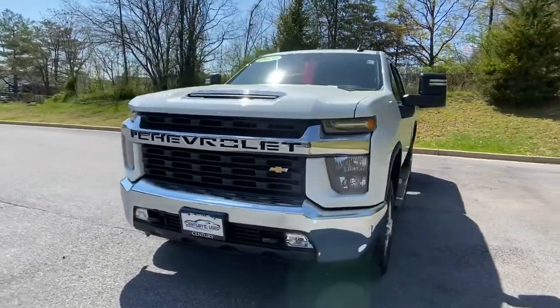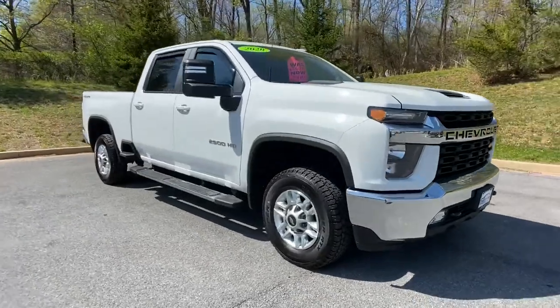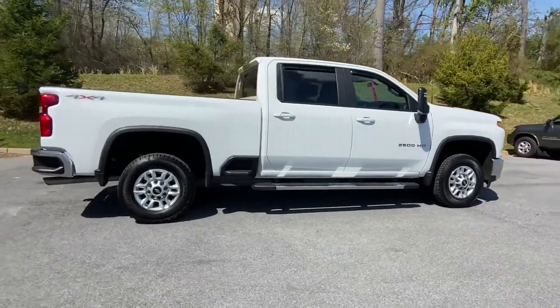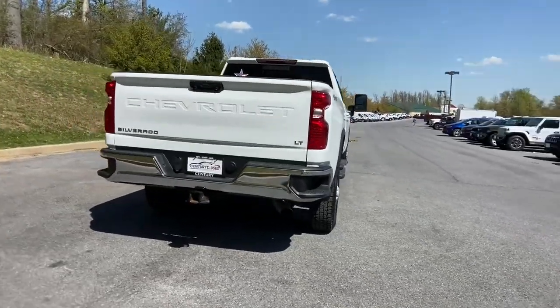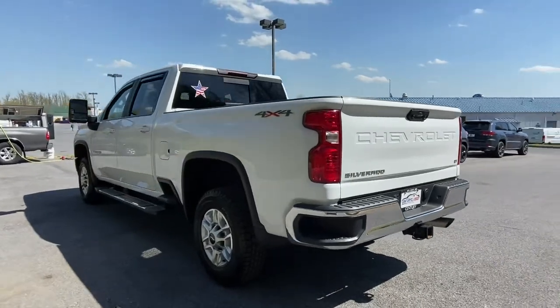Picture yourself in the 2020 Chevrolet Silverado. This vehicle is an outstanding buy with fewer than 30,000 miles on the odometer. The all-new Chevrolet Silverado — the full-size pickup with a heritage of strength and dependability, improved bed design, and expanded cargo capacity. These are just some of the great options this vehicle comes with.